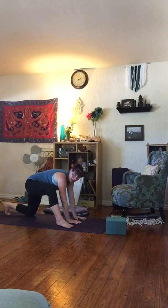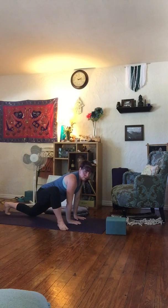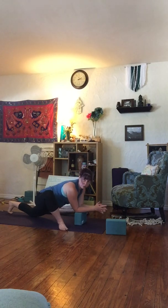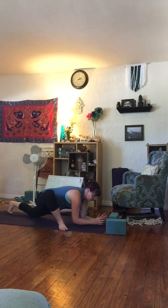Walk your right foot out to the side and point it at an angle so it's not all the way out to the side, it's not all the way to the front, it's kind of a 45-degree angle. Then shift your weight back forward. Your knee can drop out to the side. You can stay with your arms straight like this, or if you'd like a little bit more, you can maybe bring elbows down to a box or a block. Or you can bring elbows all the way down to the floor.